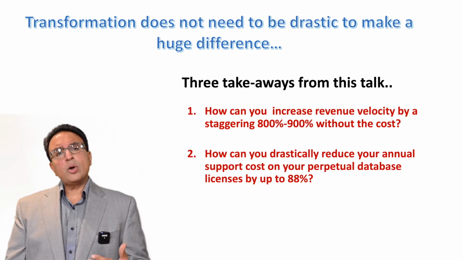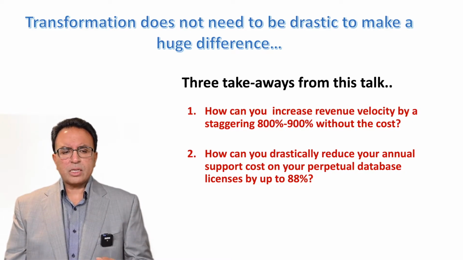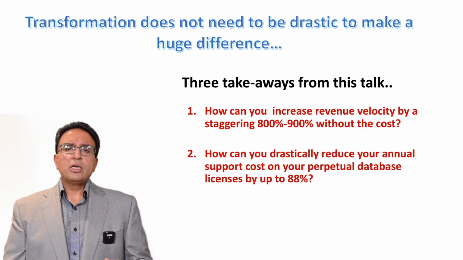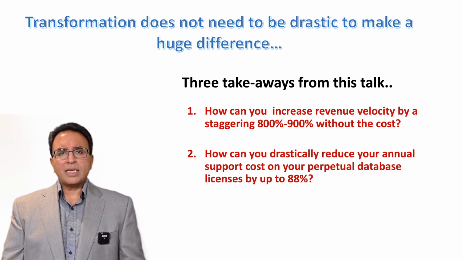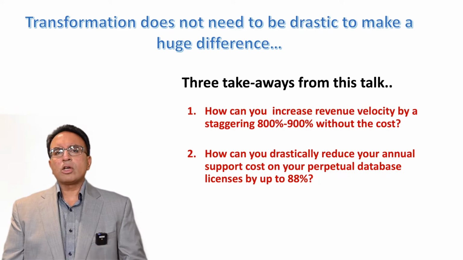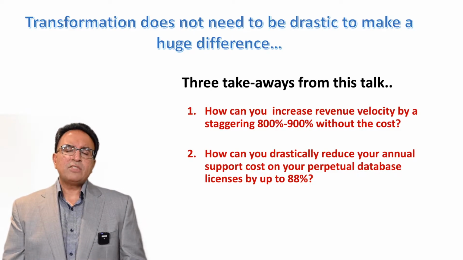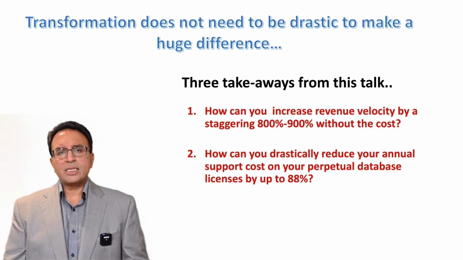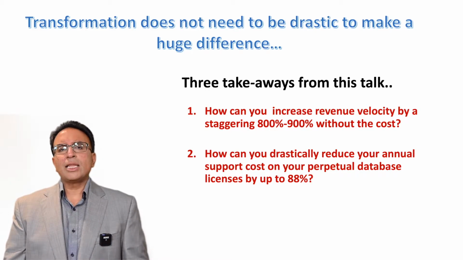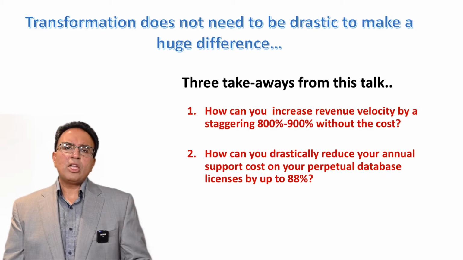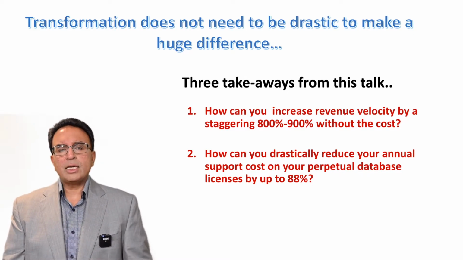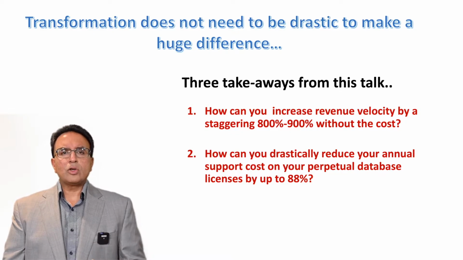And the second thing hopefully you'll take away from this presentation is, how can you reduce your support costs if you own perpetual database licenses? Now, most of you know I work for Oracle, but I'm not specifically talking about Oracle. There are many database vendors out there who sell perpetual licenses, and there's an additional support fee. On average, it's about 20% of your license cost. How do you save money on that on a perpetuity basis, year after year? It's certainly something that most customers are looking to do.